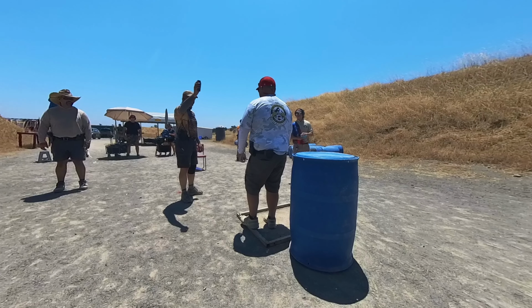All right, you guys, just finished my 7th stage. It's on bay 1 out here at Sacramento Valley Shooting Center. It was kind of set up like a standard. It was a bunch of Oompa Loompas or dogs or whatever. They were cut down targets, so they just had the 0 and the 1. There was no down 3. It went good. I went more points down than I wanted. I think I was down 4, but it was fast. So let's check it out. Are you ready? Stand by.